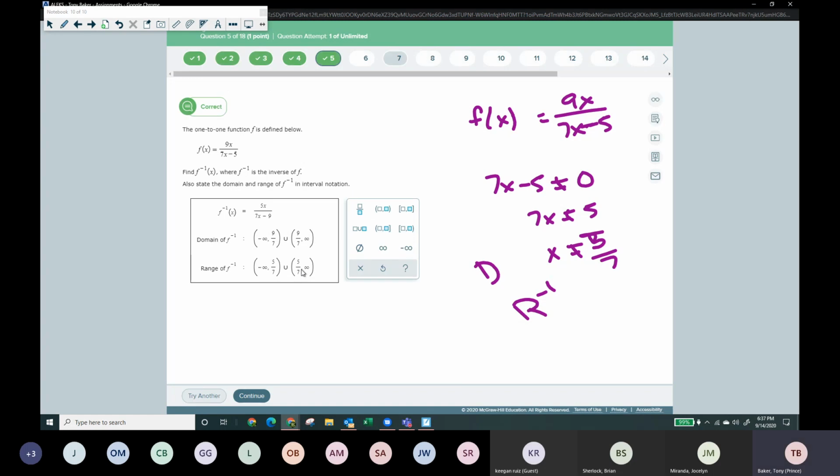So don't try to find the range. If you don't have to find the range, don't find the range. Find the domain and then flip it. Makes your life a lot easier. Honestly, for most situations, finding your range is actually kind of difficult, and you might have to use the graph. The last topic we looked at, the way that question is designed, it makes finding the range really easy.